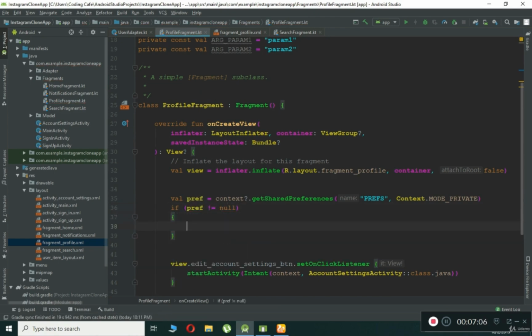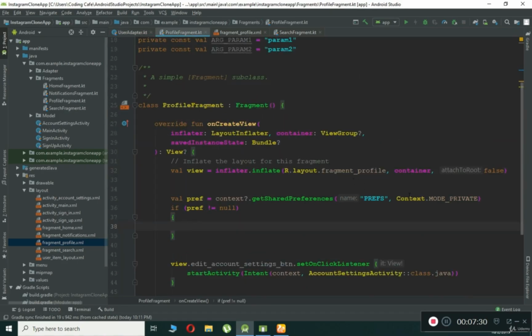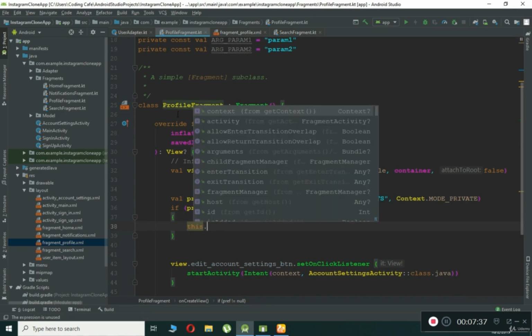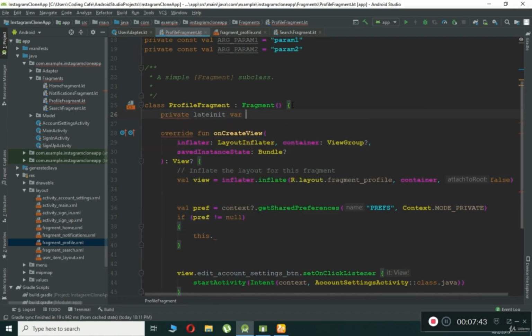then we can get the string from our activity, and we can store it inside here in this fragment. Sorry, from the user adapter, where when a user clicks on it, because we are using the shared preferences. So when a user clicks here on any item view, then we are going to get that ID on which the user clicked, and we have to receive it here. So we can do it by, we can say this dot, and we need to create a variable here. So we can say lateinit var, let's give it the same name as profileId, and as you know, it must be of type String.